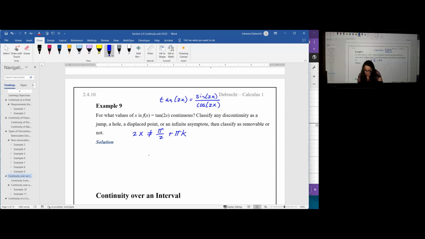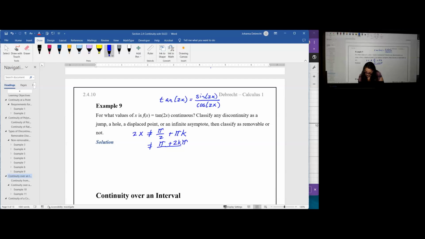The next step, of course, is to get a common denominator here between these two. We need this common denominator so that we can divide by the 2. This is going to give me pi over 2, oops, my pi and my 2 got connected, plus 2k pi.